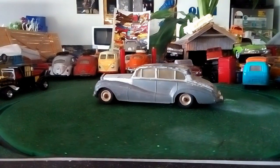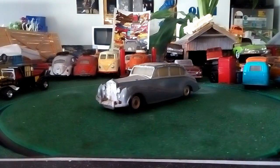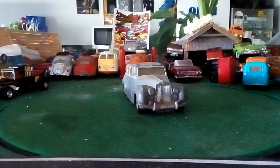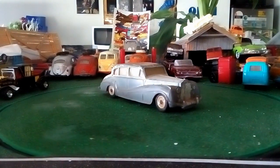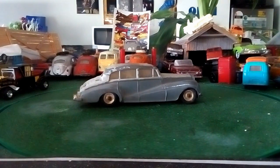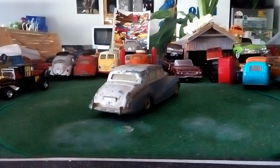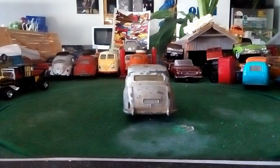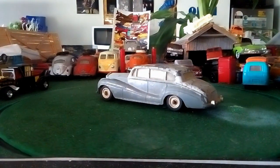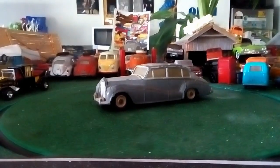So I walked away, and as I was getting to the exit, he tapped me on the shoulder and asked, how much are you going to pay? I said, no more than $20, including the other vehicles that I had already picked out. So instead of paying for the three other vehicles, he wanted $200. I said no. So I paid a total of $80 for four vehicles, and this one was included in that. So it worked out roughly about $20 or £10 sterling. Anyway, let's get over to the bench and we'll have a better look at it. See you over there.